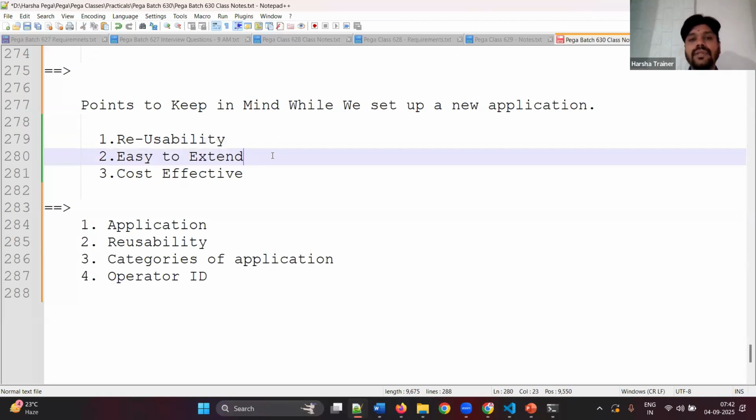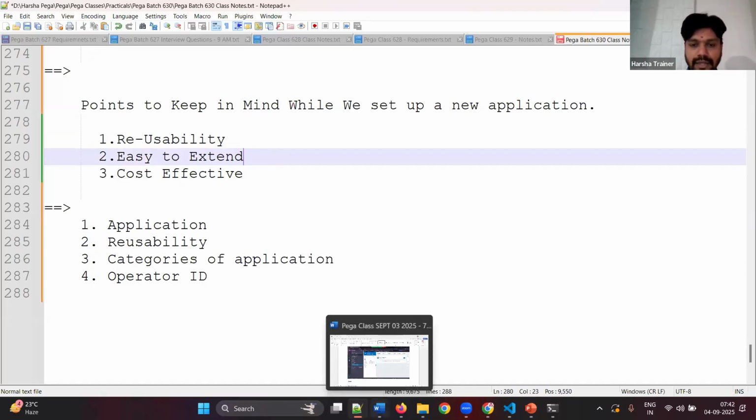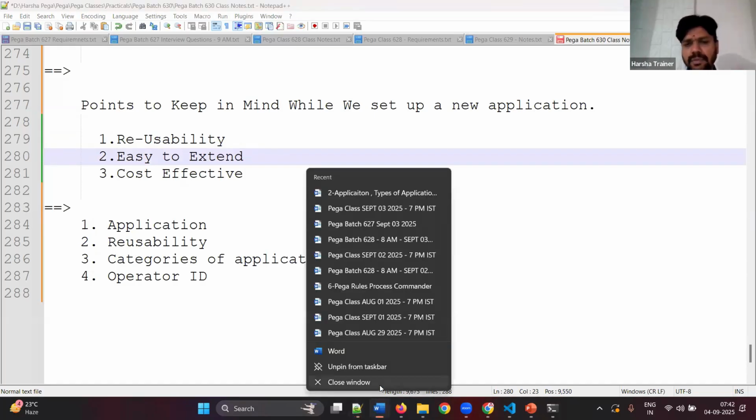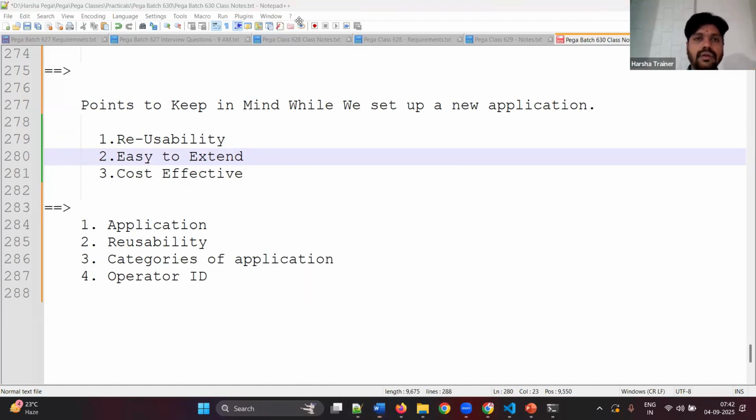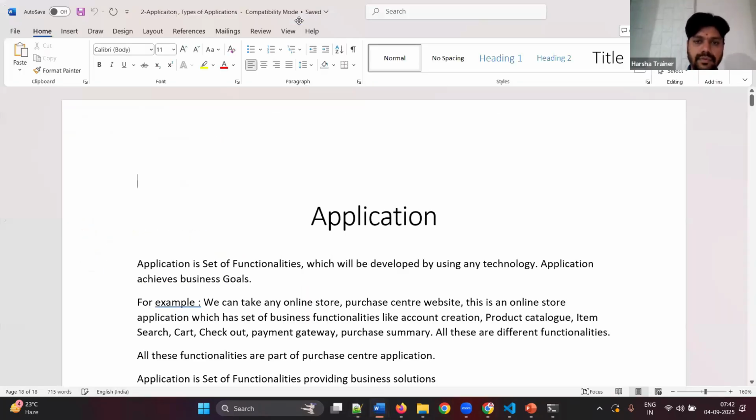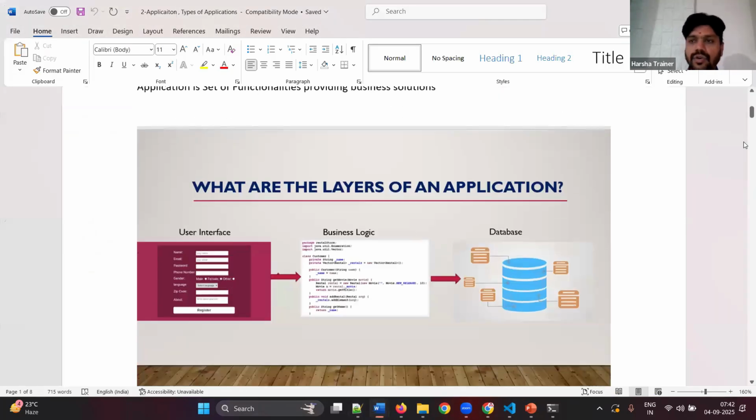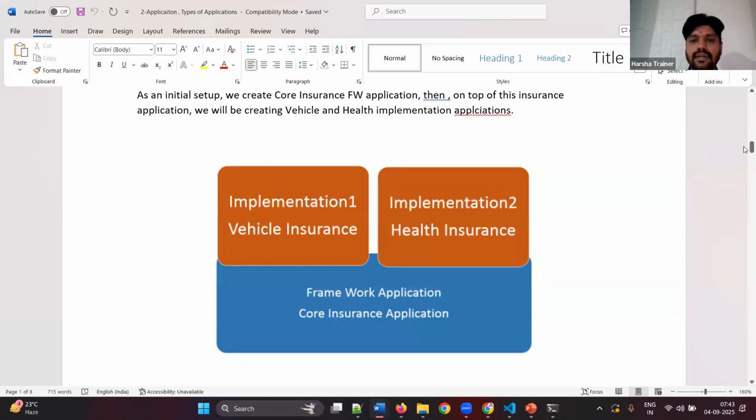Yes or no? How come? See, every time you are expanding your business, for example, I will tell you, just give me 1 minute. I'm going to open a document. Please, if you are talking to someone, please mute. Okay, so here you go now. So, the reusability thing, right? See here.